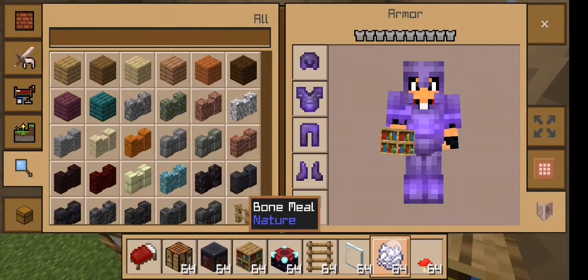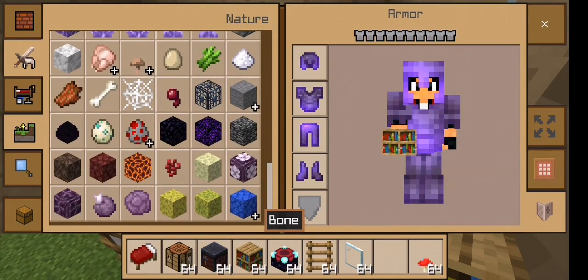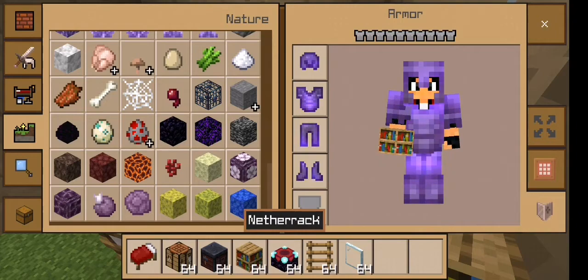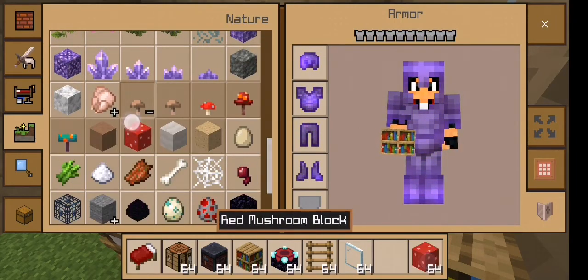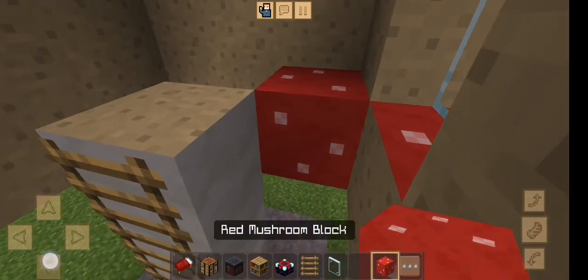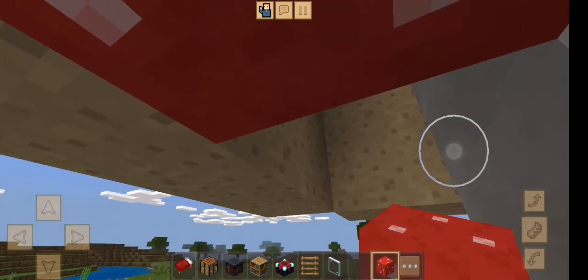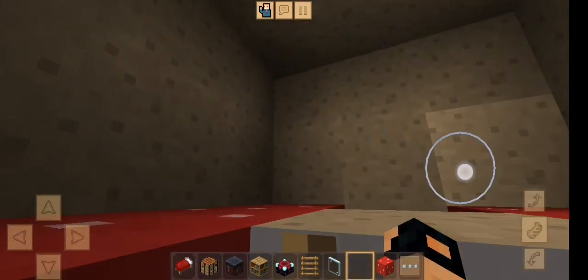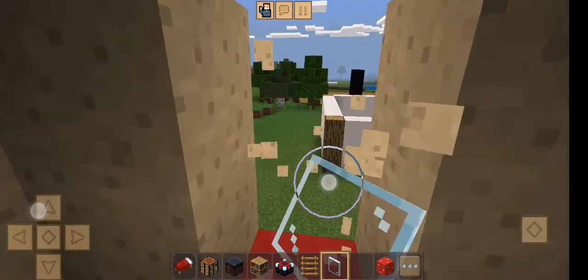And now, you don't need the bone meal straight away, so don't waste your inventory space with that. Also, go back to the mushrooms, get the red mushroom block, and simply do that. Place it all over. Also, nearby, we are going to make some glass.